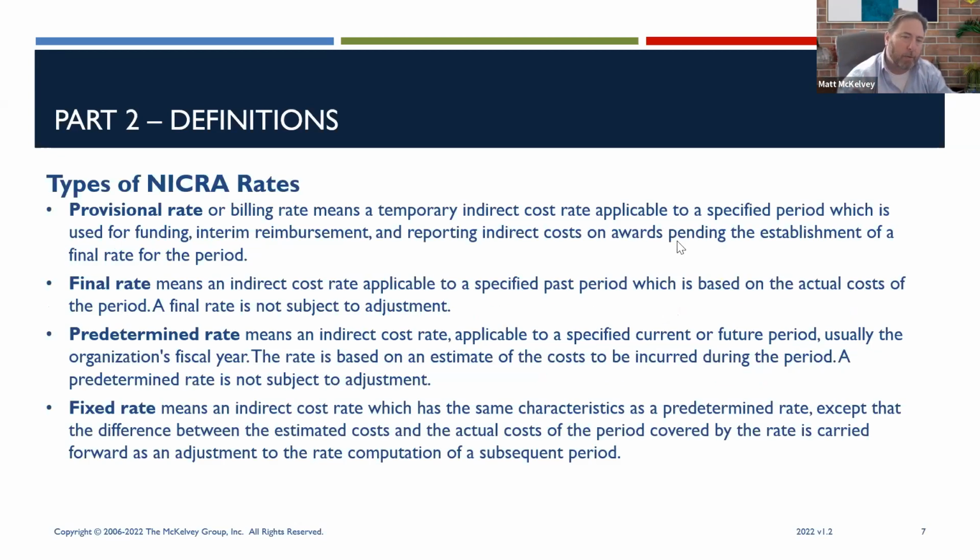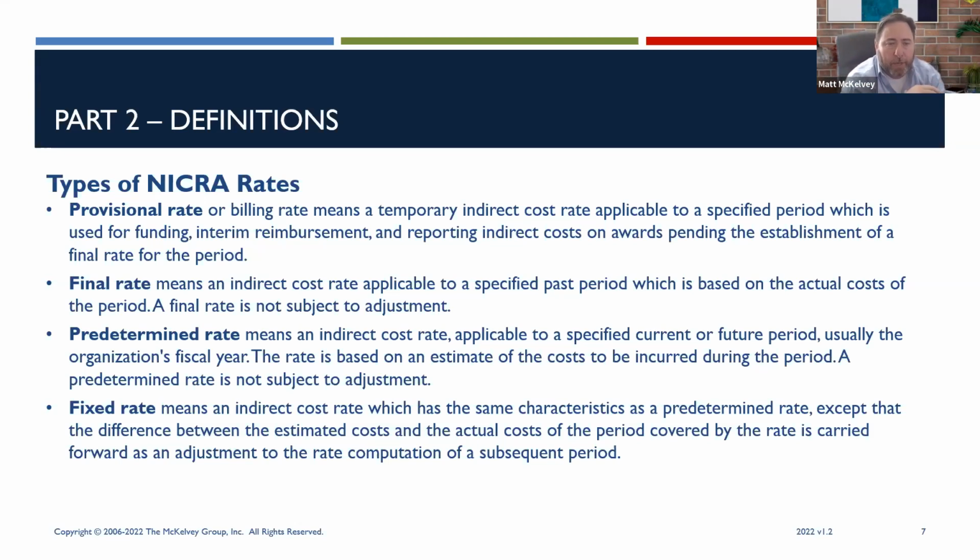All right, let's keep going on the definitions. I don't want anyone to get hung up on these terms right now, especially if you don't even know what a NICRA is. I'm just putting it on here, and you'll have this as a reference, because it's important to know there are different kinds of NICRAs for different purposes. Now, the vast majority of organizations deal with that first line, the provisional rate. What that basically is saying is that with a negotiated NICRA, or negotiated indirect cost rate agreement, the government will establish indirect rates for your organization that you can use for pricing and billing purposes throughout the next period, usually the fiscal year. And actually, it's almost always your fiscal year.